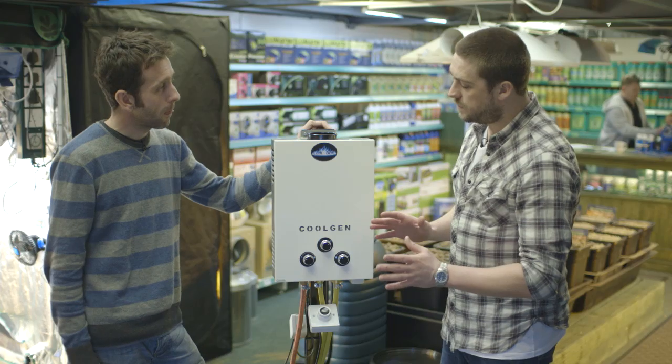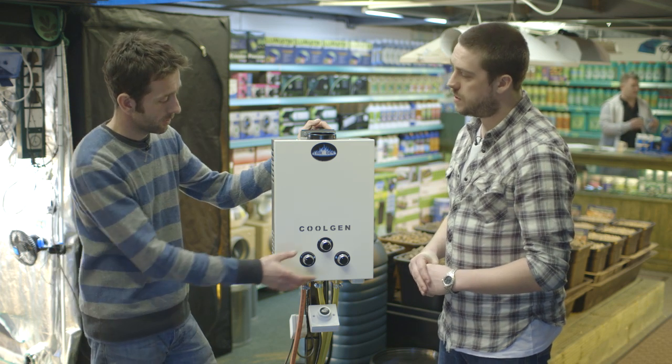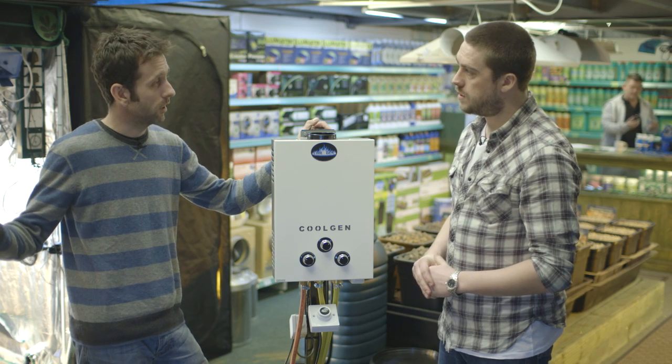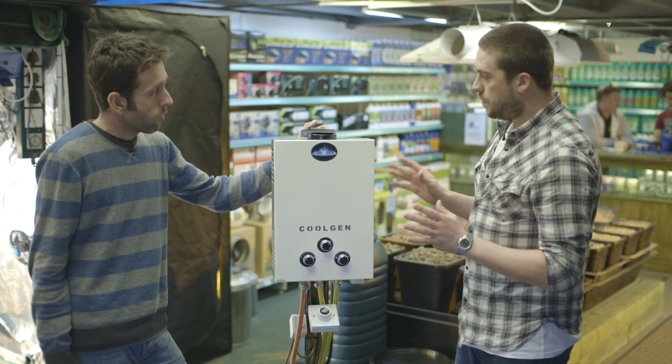Is there any danger of the pilot light being blown out? No, there's no pilot light on the CoolGen, no standing pilot at all. It's got a state-of-the-art electronic ignition inside. So as soon as the controller says CO2 is needed, the CoolGen will ignite, and you're away. Fantastic. Okay, so we have spoken a little bit about it.